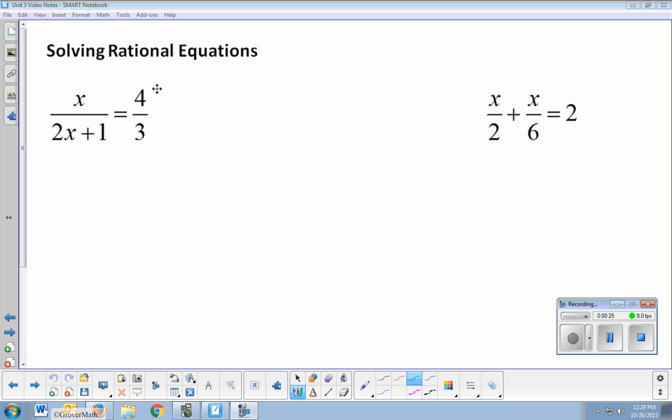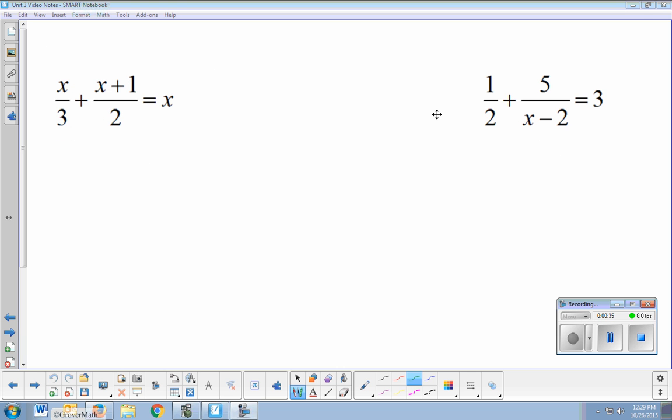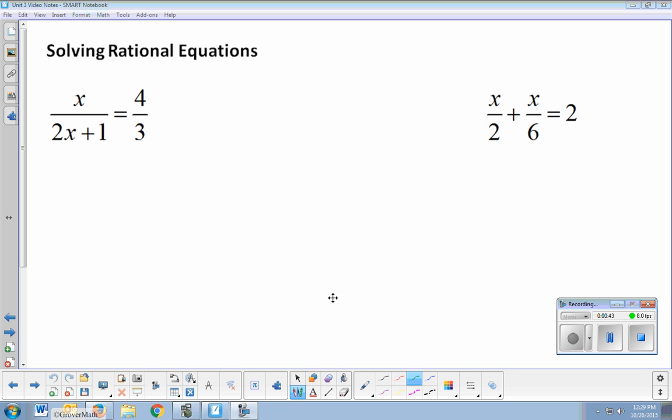So we could just cross multiply here and equal to it, cross product over here and solve. And that's ultimately what we're going to do. But a lot of these rational equations look like this, or like these two over here, where you can't cross multiply this because it's not a proportion. It's not a single fraction equal to a single fraction. But this first one is, so let's do that.